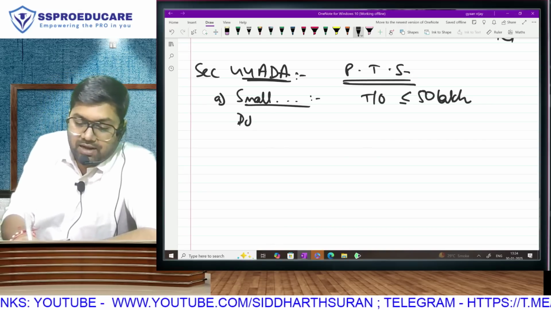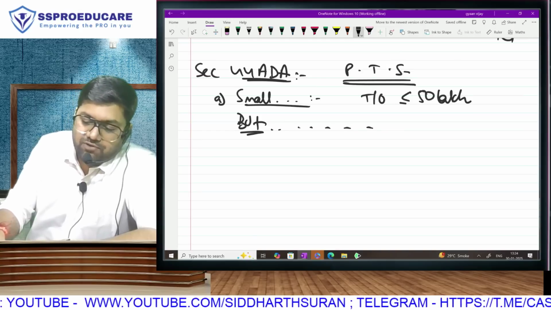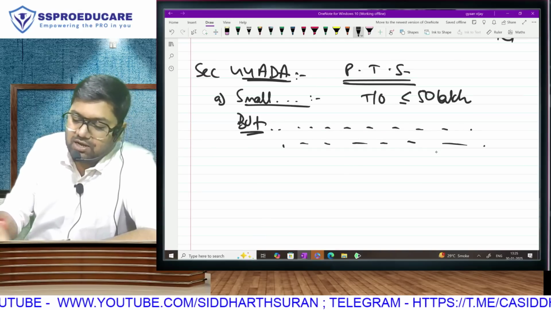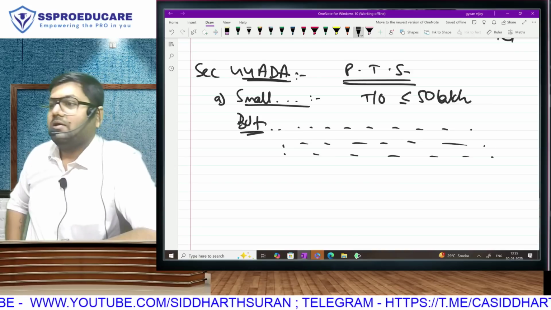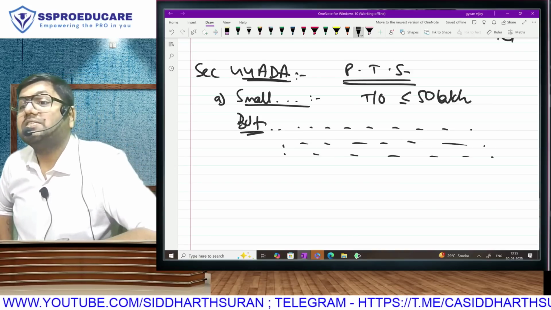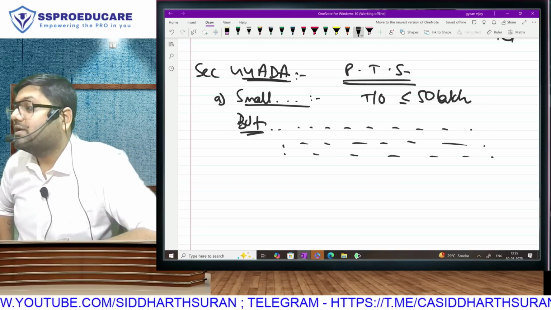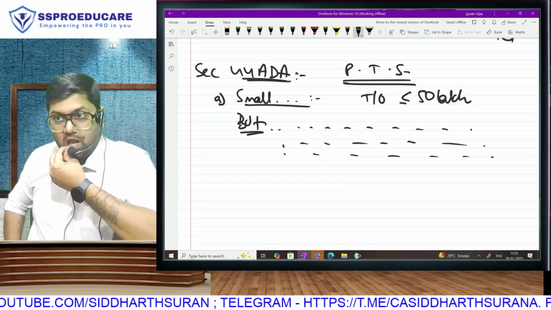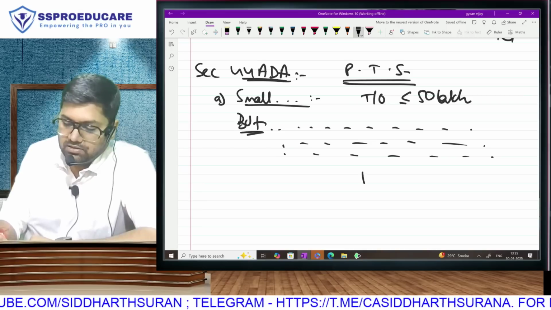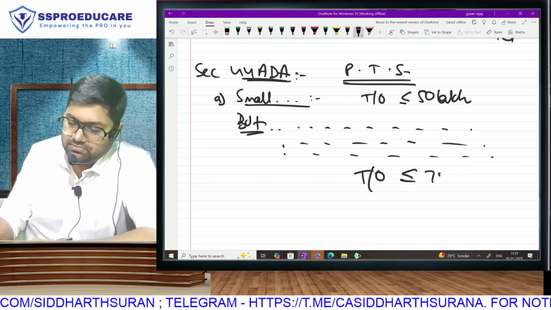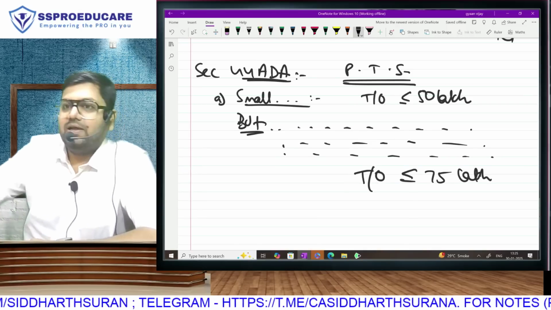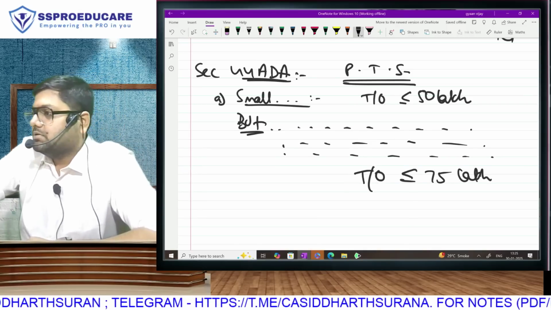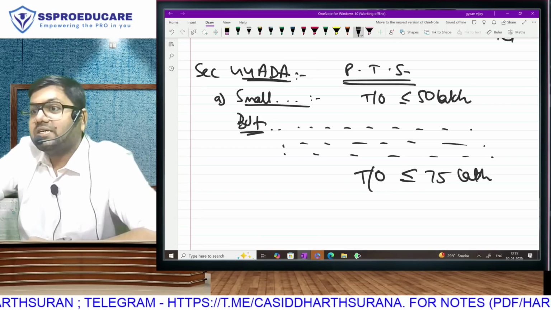Further, last year's amendment, what was it? If your receipts in cash, including account payee, non-account payee, are up to 5% of your turnover, so we were enhancing your eligibility by 50%. Here also we did the same thing: 75 lakh rupees. Listen, once again the same thing.